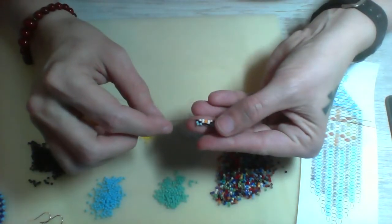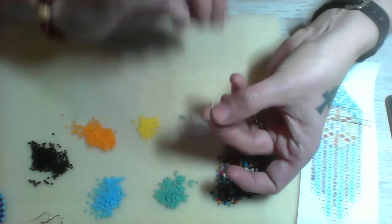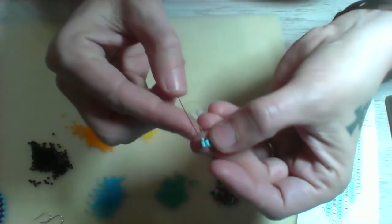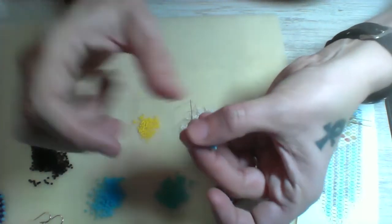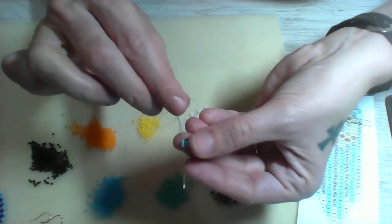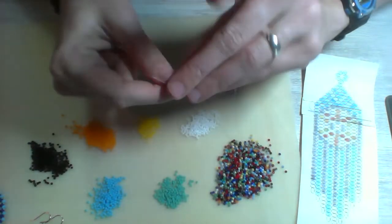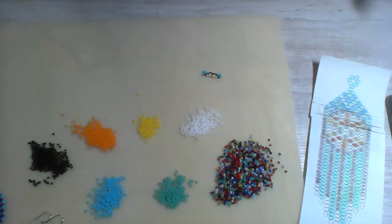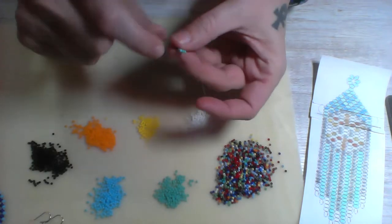And since our last row is coming out of the bottom, we need to enter from the top. Pull it down all the way. They're snug next to each other, and then we need to reinforce them by going right next to it. Pull it through. And that is our ladder stitch baseline. Easy peasy. So now that we're done with that, we need to come back through and reinforce this a little bit. I want to make this a little stronger.